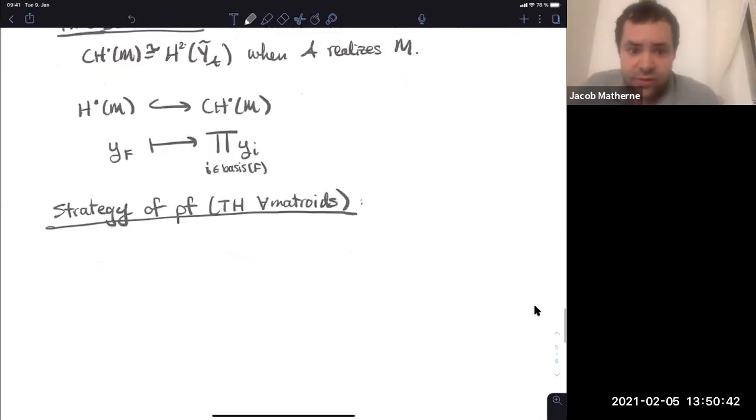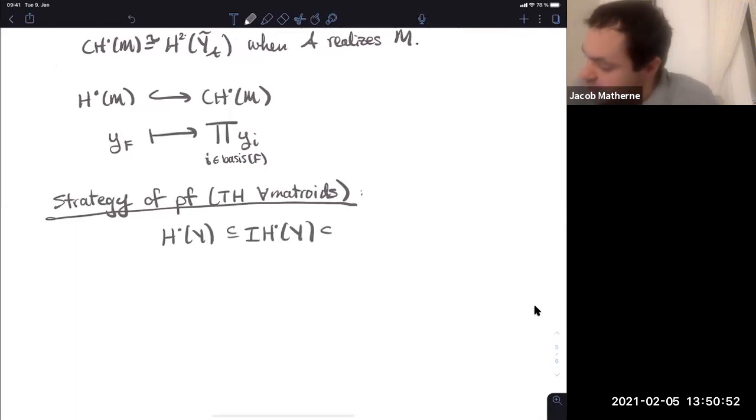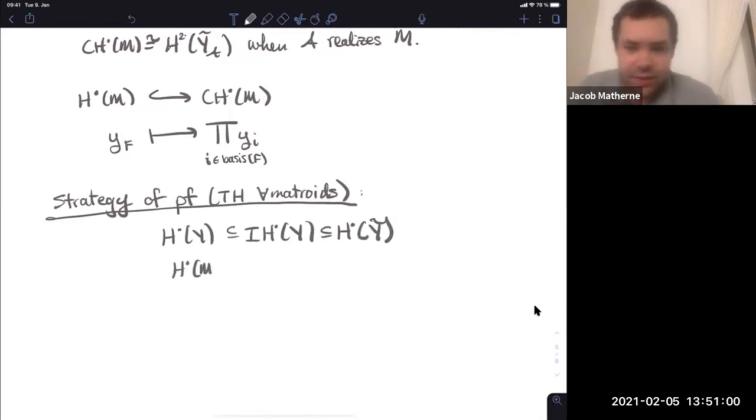So what I do is, geometrically, this is the picture. I have the cohomology of the Schubert variety, and this is inside the intersection cohomology. This is this Björner-Ekedahl thing. And then this is inside the cohomology of the resolution. Okay. And then I understand this is the graded Möbius algebra. It makes sense for any matroid. And this is the augmented Chow ring. This makes sense for any matroid.